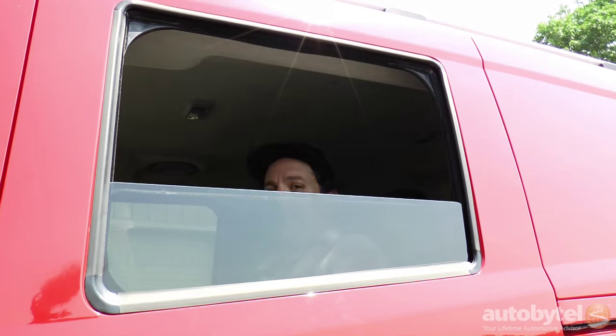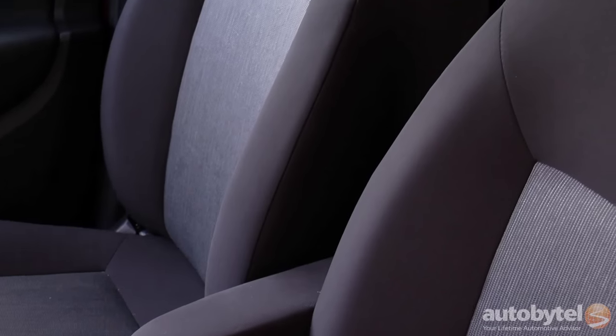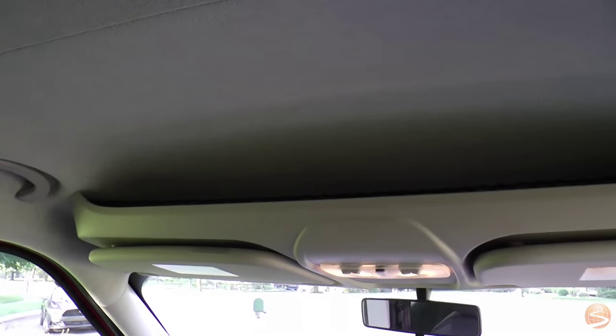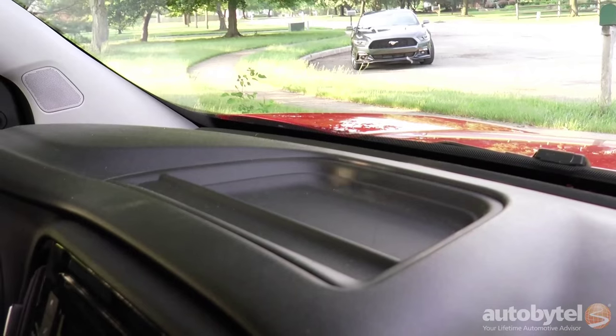Three things I really dig about the interior: in the second row, the sliding cargo doors have windows that go up and down — wicked cool. The driver and passenger seats have one-level seat heating and adjustable lumbar support, which is super important in a truck. If you're in the saddle all day long, you want to adjust your lumbar and turn on heat when your back starts hurting. You'll also find handy storage areas above the windshield, over the glove box, on top of the dash, and in the cargo area.